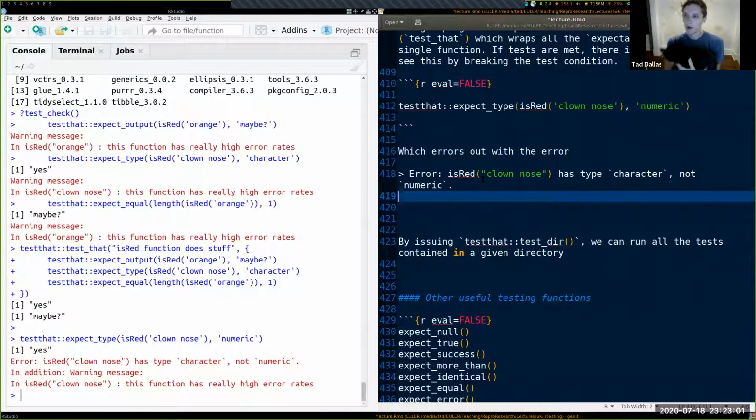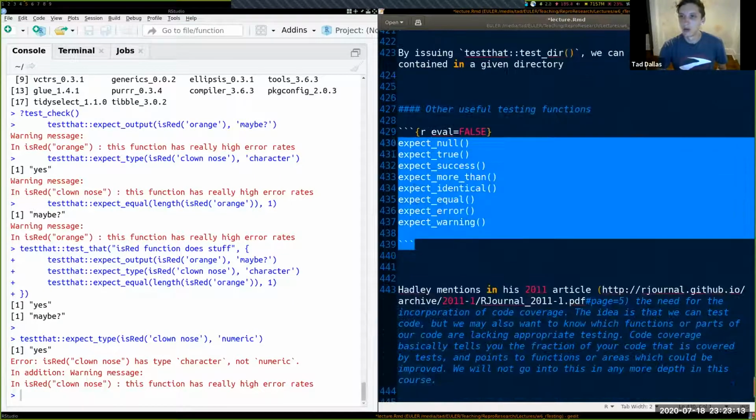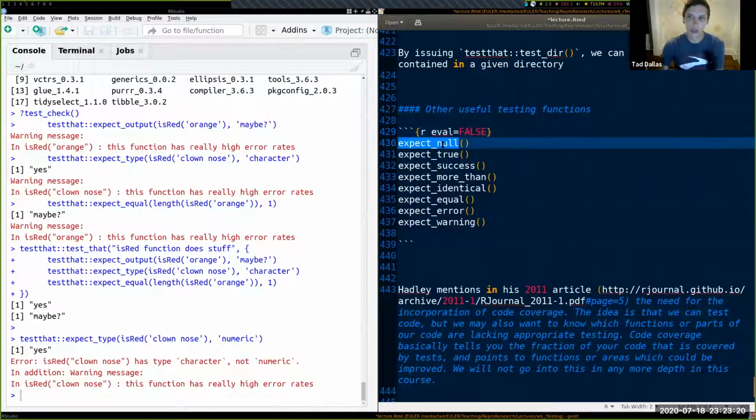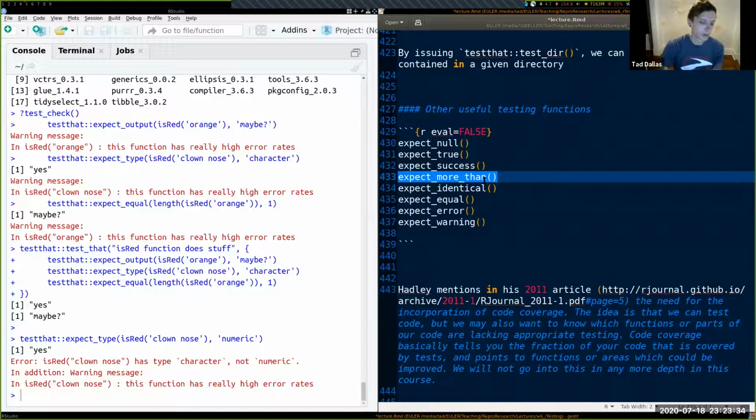And there are other useful functions within testthat, and I list them in the lecture notes right here. I sort of went over the ones that I use the most, but that's just personal decision. Because there's also expect null, so you can expect that the object's going to be null or invisible, I guess null. You can expect true. I think there might be expect false. I don't know. And then different sort of conditionals.